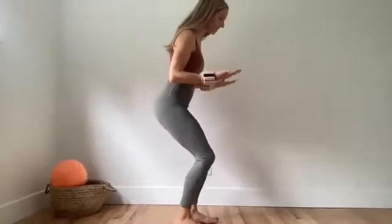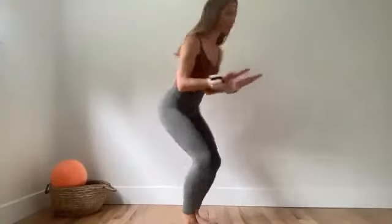This time just bend your elbows to 90 degree angles. So from here, I'll show you the front view actually. We're going to kick your right leg out to the side. Hold when you're there, not shifting your weight too much to the left. And then bring it back in. And then stand up and down.